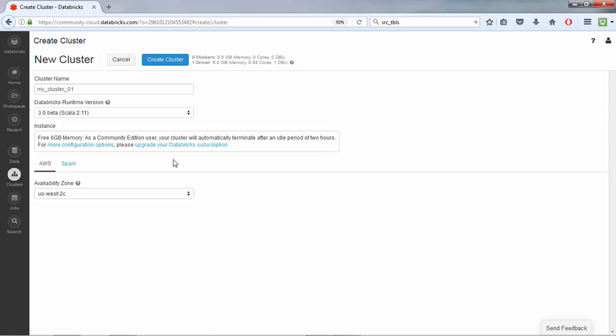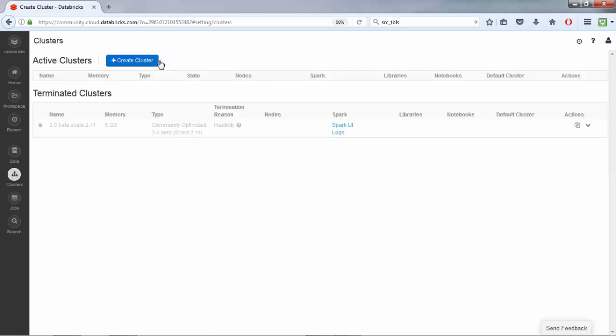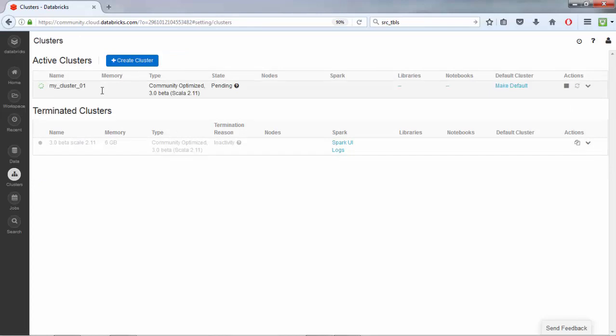And when you actually pay for the upgraded version, you have the flexibility to configure your cluster's capability, such as how many nodes, what will be the memory and hard disk, what will be the CPU, etc. So now let's create the cluster. The cluster is now being created, and it may take a little while to finalize the cluster creation stage. And we can see once it is finished, it's going to show the status to be running.